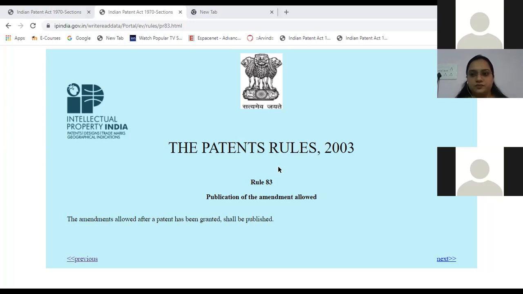So response to FER is not necessarily responded to fast. But if you file an early response to your examination report, there is a queue of the examiners or the controllers, so your number will come up earlier. Like, when you file early, there is a chance you will get a response early. Okay, okay. So there is a number allotted to each examination report.